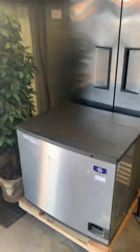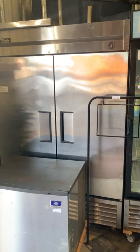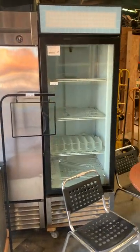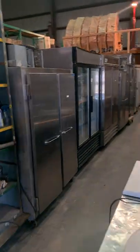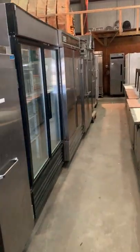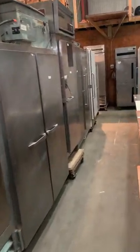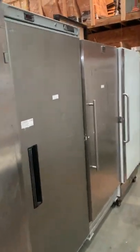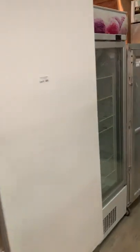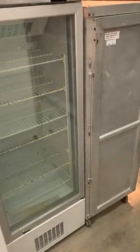Starting as soon as you walk in, I've got a Manitowoc ice machine. I've got a True stainless two-door cooler, glass door cooler. I've got a whole row of stainless door coolers and freezers. Full list with voltages, model numbers, brands, and working condition — all that good stuff will be on the website, auction757.com. True, Arctic Air, Victory — I've got commercial freezers here on wheels, glass door freezer. That's a nice little unit there. You usually don't see the glass door freezers.